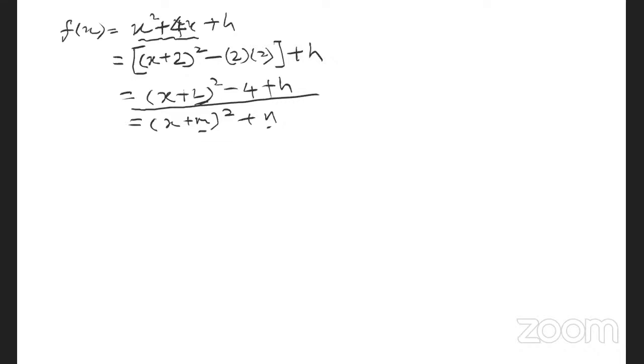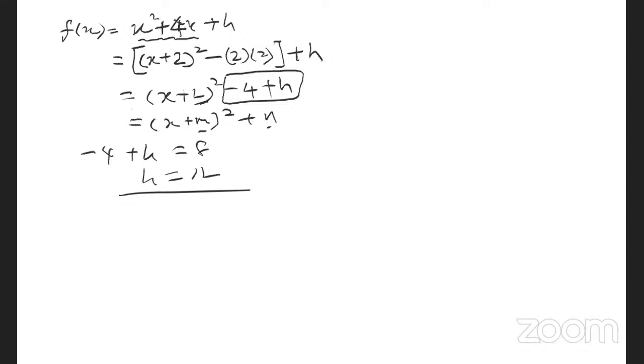Second part. Now given the minimum value is 8. There you are. The minimum value is 8. Okay, find the value of h. Minimum 8, which is the minimum? This is the minimum, right? Minimum. So -4 plus h equals 8. h is 12. Remember that c here is your minimum. This is your axis of symmetry. This is your minimum value. Okay? Can, huh? Simple. All right. Next one.